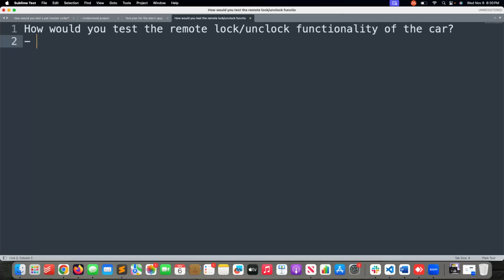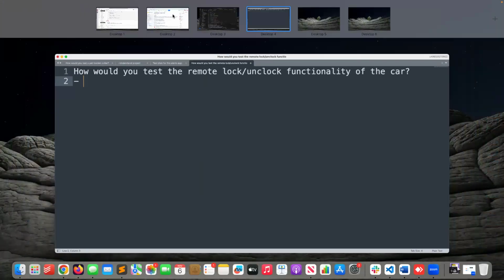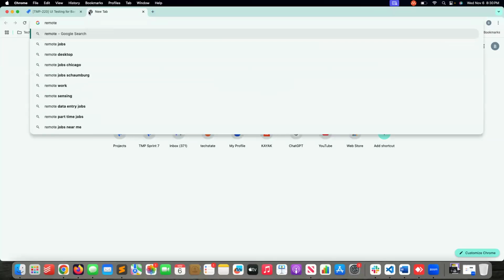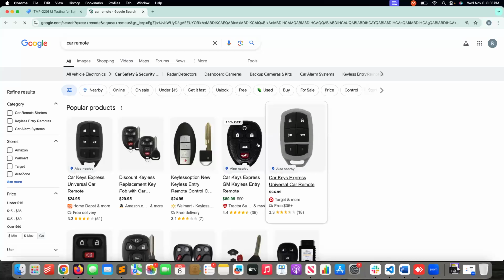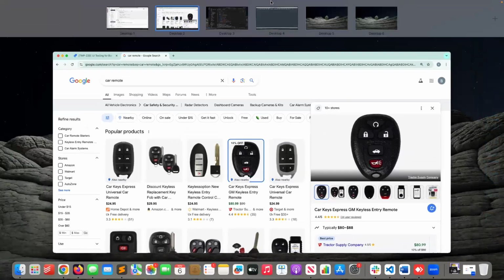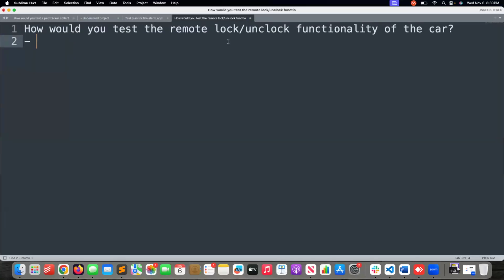I would go to a particular distance and then press the button of the remote. Okay, so you are talking about distance testing.